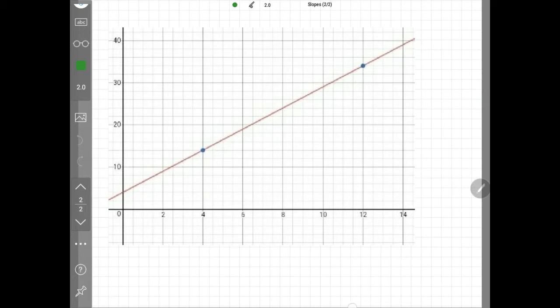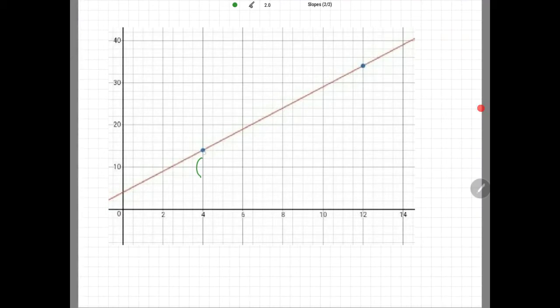Well, what we're going to do is first of all figure out what the coordinates are. So right here, x is 4. What is y? Well, let's see, y is right here. That's y. And so this is 10. How much is each block going up? So it looks like it's 1, 2, 3, 4, 5. Oh, that's not right, because that's 10. So we have 5 blocks, and it goes up to 10, so each block must be 2. So this is 2, 4, 6, 8, 10, 12. That's 14. So by looking at the graph, we can figure out that the point is (4, 14).